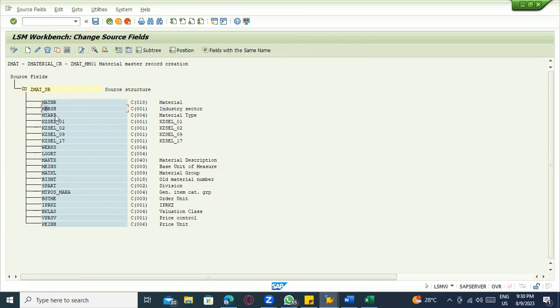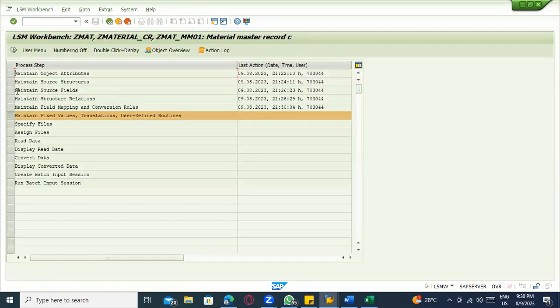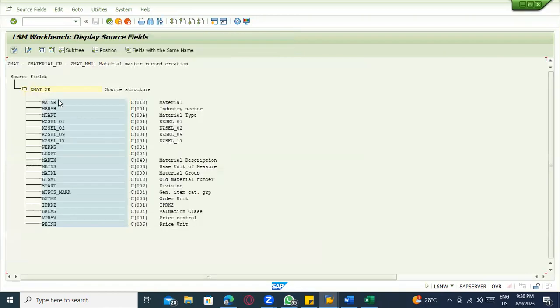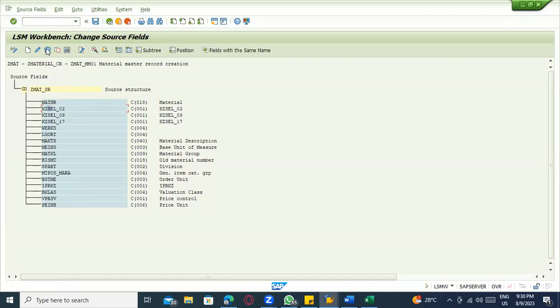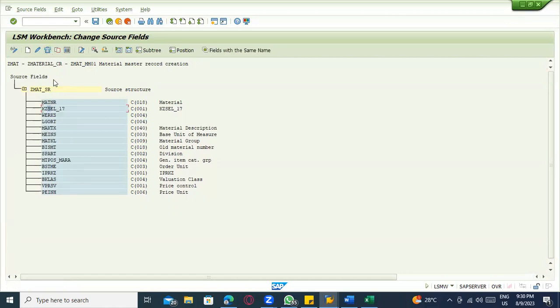So what I can do is remove those fields here. I'm going back. I selected source fields and am executing this because these are constant values. I'm not entering them into the Excel file, so I don't need to continue these fields. So I can just go to change, select this one and delete. I'm deleting that material type and deleting the selections that are not required, selecting from here.